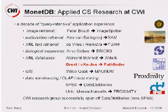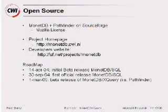So MonetDB, you will hear about it a lot in the near future because Martin Kersten is going to be here. It has actually been the center point of many of the things we do at CWI for the last decade, and we already applied MonetDB because not everybody is working on MonetDB itself, but many other people doing, for instance, multimedia databases or biological databases. They use MonetDB in our group as the prototype. So there has been a lot of work in developing front ends for MonetDB, and this one for XML is actually one of many.